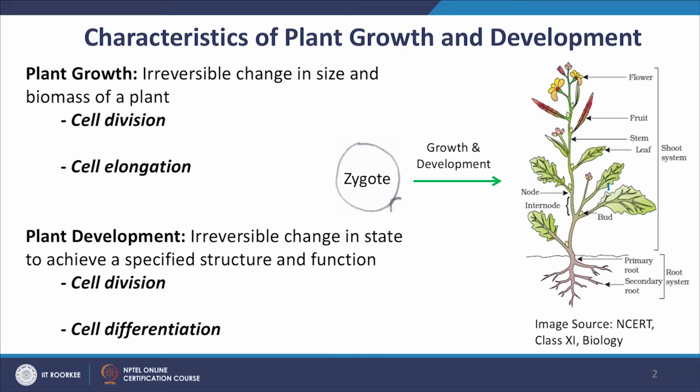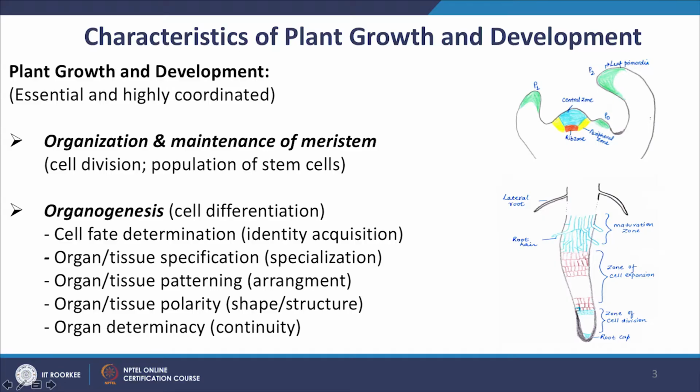Another important thing to note is where this process of cell division occurs. In a growing plant there are certain specified positions where cell division occurs. One is the shoot apex, another is the root apex. In the later slides you will see that there is meristematic activity in a radial pattern and meristematic activity at the axial side; we will see this in detail.